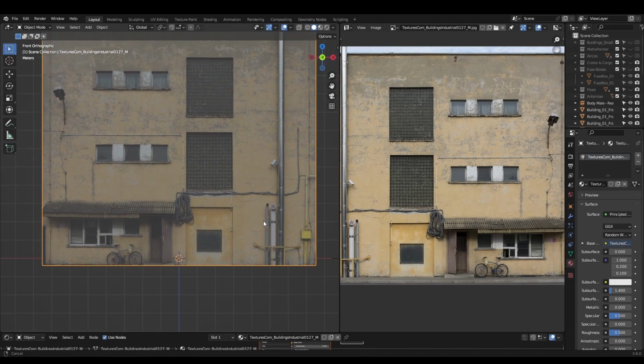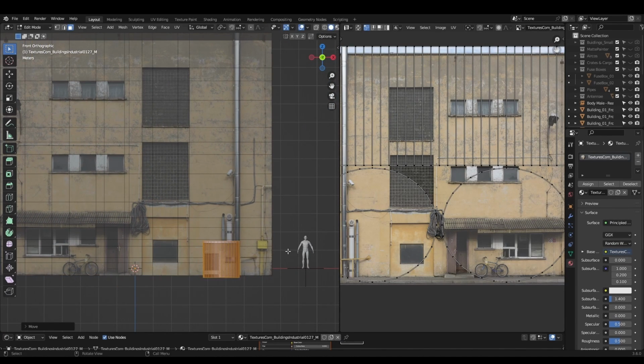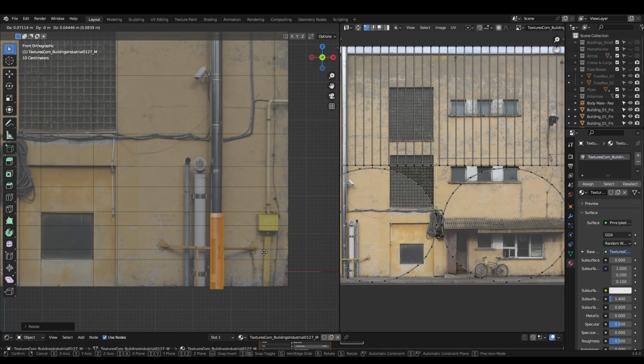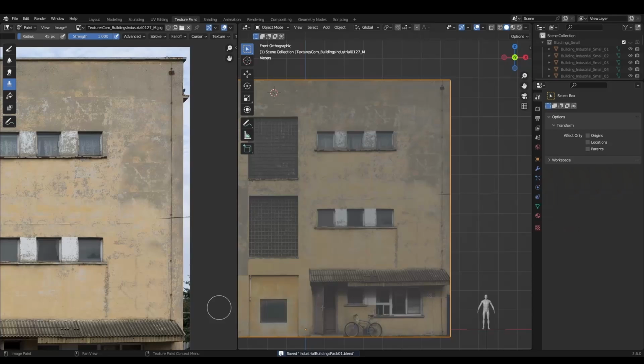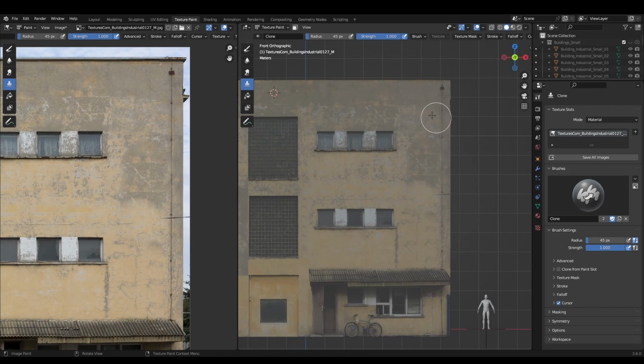When adding additional details, I recommend adding new geometry in edit mode. This helps you keep things organized. If you need to select an isolated object, mouse over it and hit L to select linked. If there's a section of the original image that you don't want to include, jump into texture paint mode and use the clone brush to paint it out. You can always replace it later with a 3D asset.